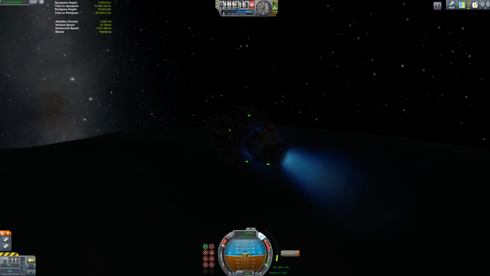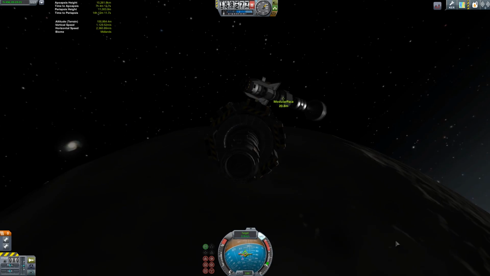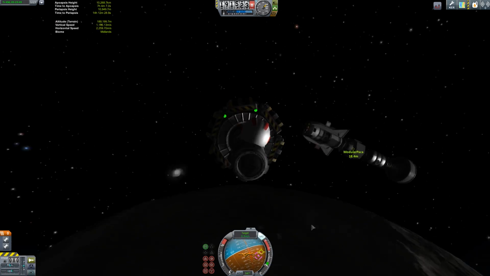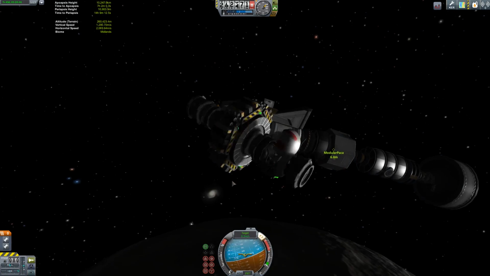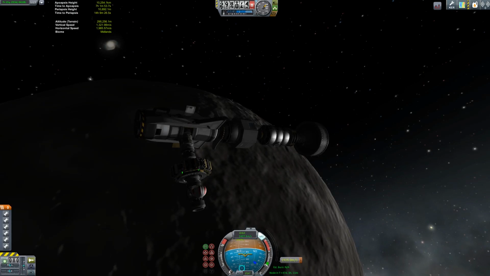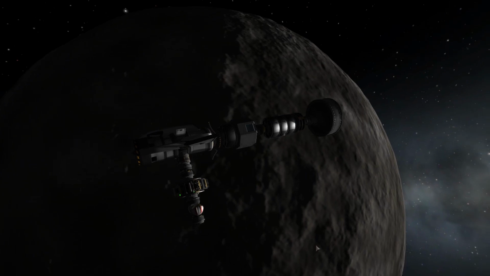This is easily achieved with Tylo, because you can just make sure that your intersection with Tylo's orbit is in the right spot, and then simply wait for a rendezvous to occur. Tylo's sphere of influence is so large compared to its semi-major axis around Jool that this rendezvous is very easy to get within merely a couple orbits.